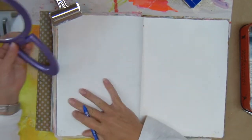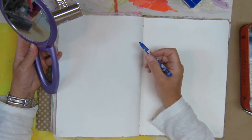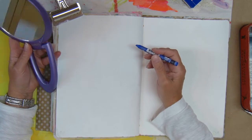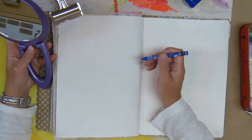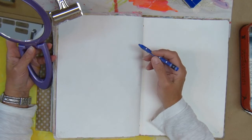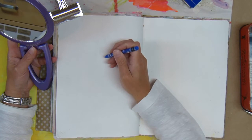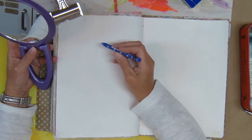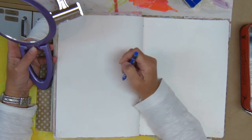But a contour drawing is just outlining the shapes of something that you see. In this particular case, it's going to be my face. And blind contour drawing is doing it without looking at the crayon in my hand on the paper, without looking at the paper at all. So I'm actually sort of in my mind imagining what it looks like, and then I'm transferring that onto paper.